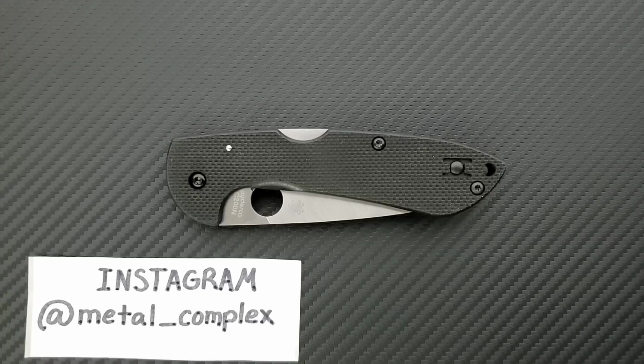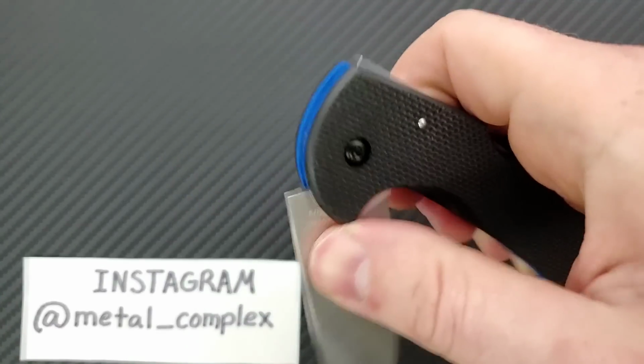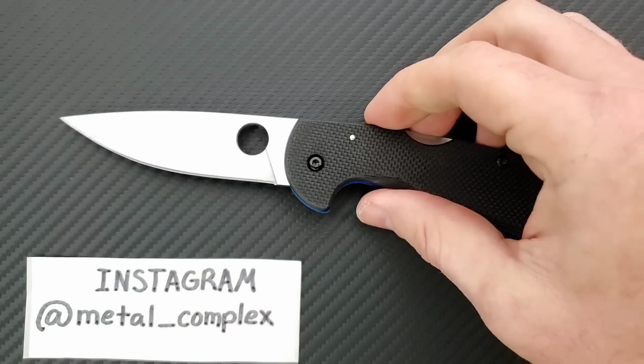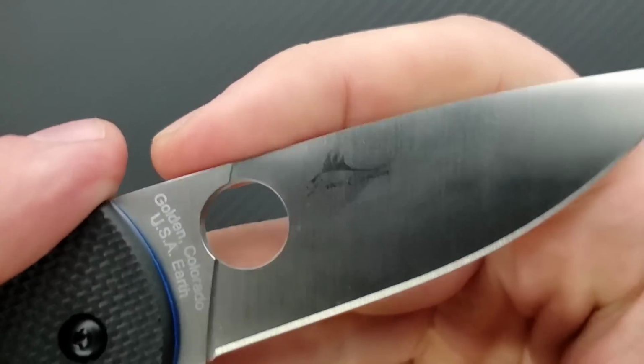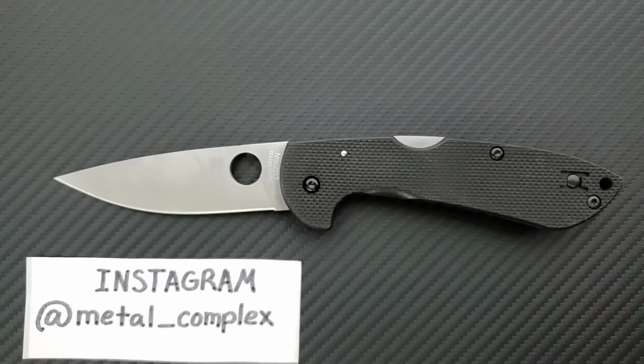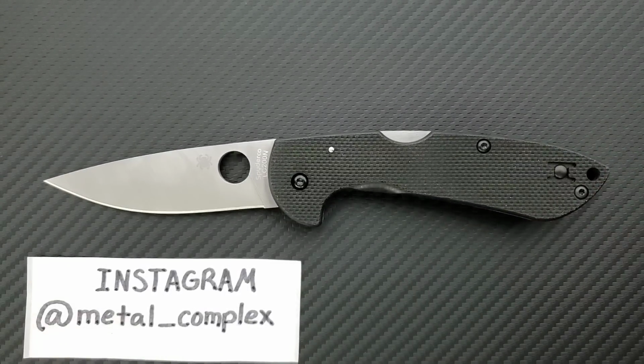What's going on YouTube? Metal Complex here, and today I've got another interesting knife review / knife overview to share with you guys. This is the Spyderco Siren, an interesting lockback design that was designed by Mr. Lance Clinton, who is a fisherman, and that is the idea behind this knife, to essentially exemplify qualities that would be very beneficial to somebody who's going to use this knife around water. So I wanted to make sure and keep that in mind while I'm doing this review.